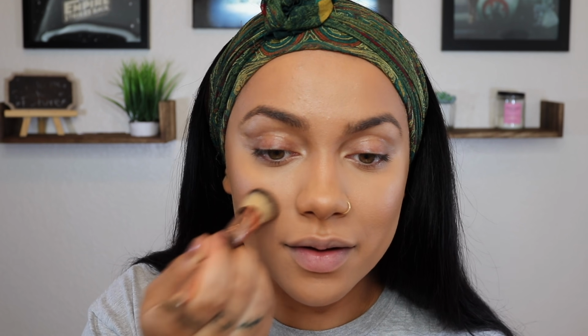Okay. So I can definitely see the blush coming through, and because it's orange and I am a tan color, I feel like it's probably not going to be the most popping blush color that I could choose, but that's okay. I think it's beautiful, and I probably will pop a little something else on top of it just to see, but you can see what's going on here, and I think it looks really good, and I'm just stippling it.